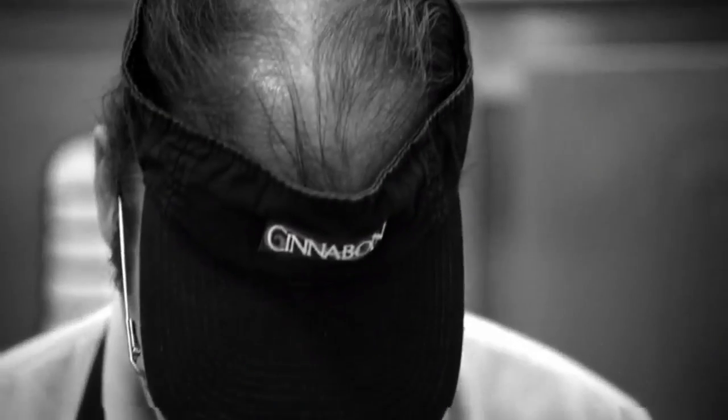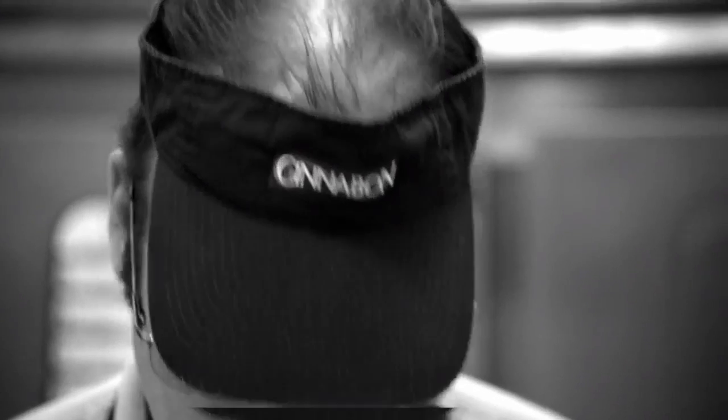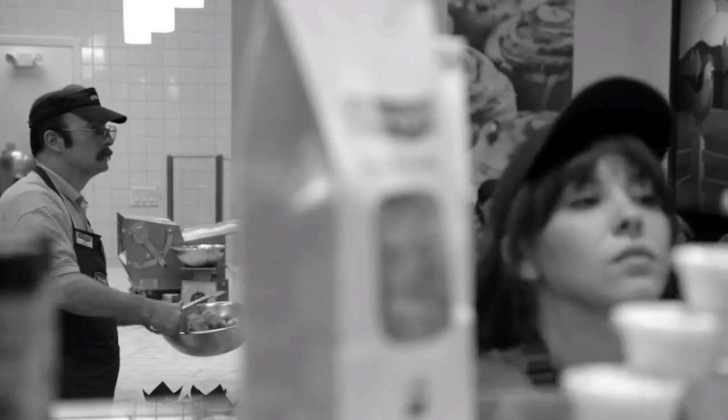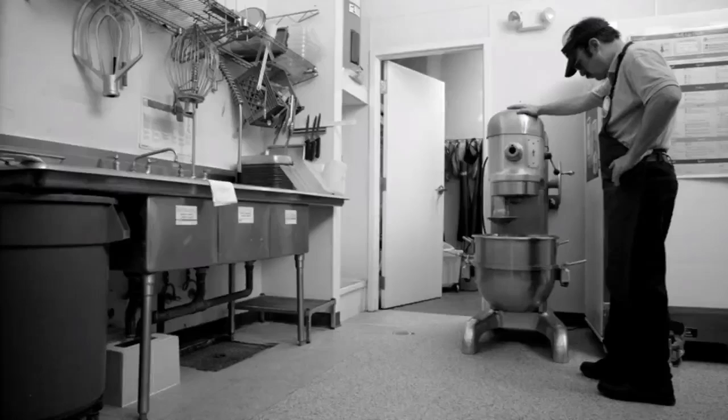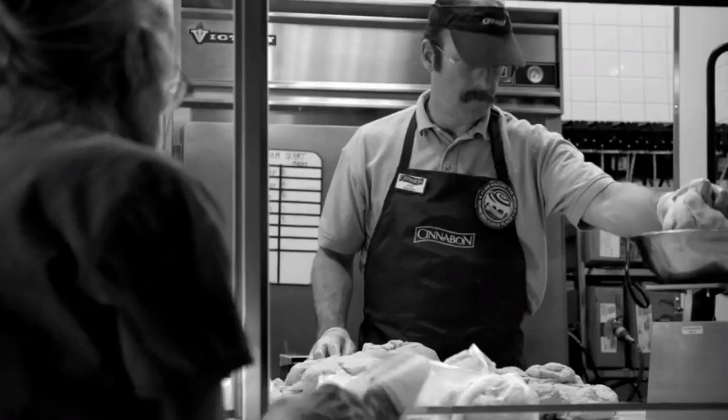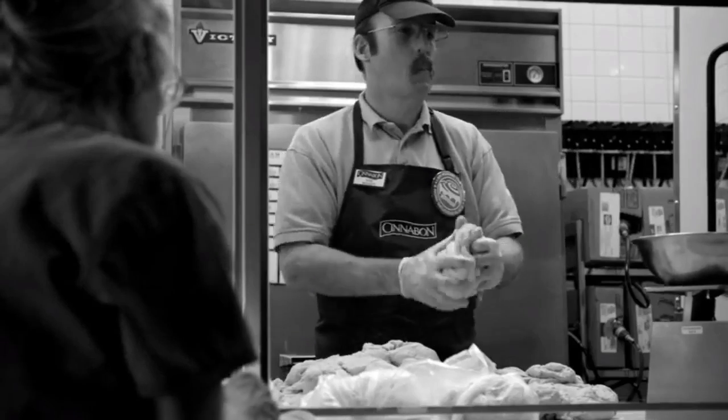The sequence begins by showing the main character, Saul Goodman, working at a cinnamon cafe, having assumed a new identity and leaving his life as a corrupt lawyer behind him. He's living under the radar, which is initially highlighted by his lack of presence in the scene. The focus seems to be more on the production of the cinnamon rolls and how procedural, mundane, and dull the whole thing seems, which is further conveyed by the black and white. The scene is completely devoid of colour but for shades of grey, which also has a fairly depressing effect.